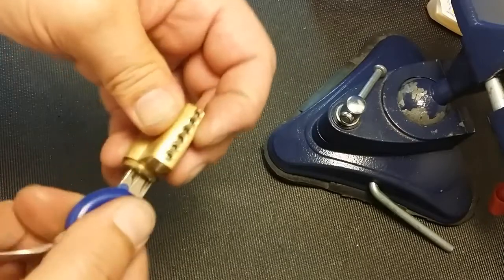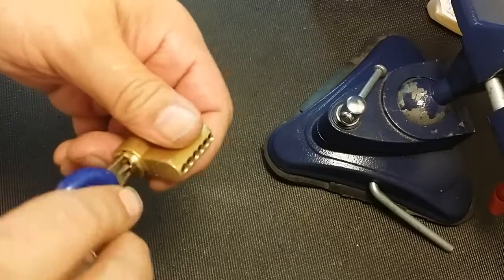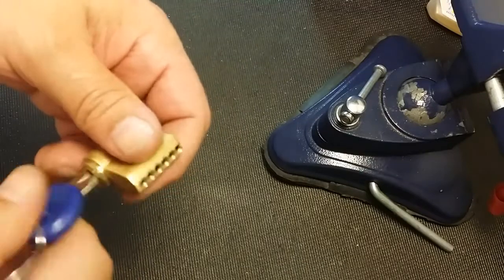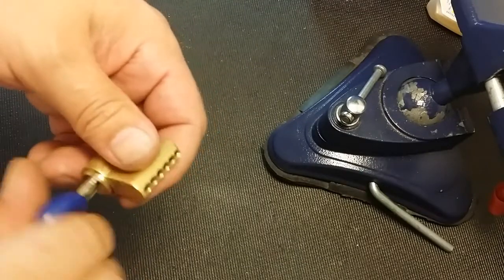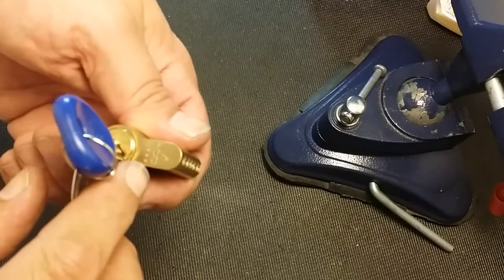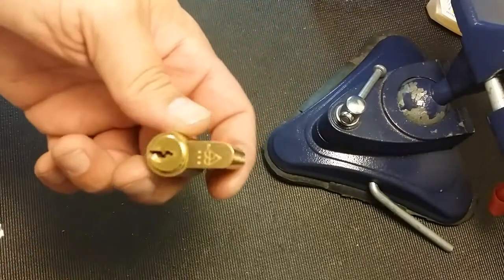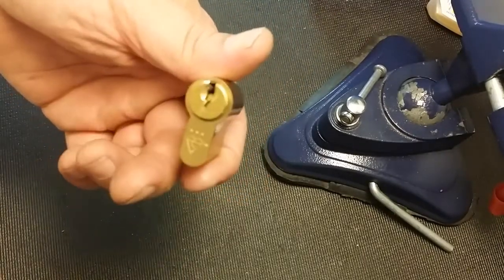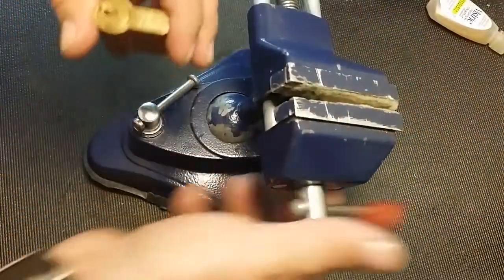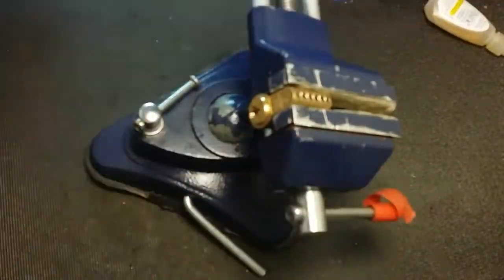Also, when I turn it upside down, it has a very big hitch right in the middle, almost like a T-pin or something is in there. Maybe some locks come stock with T-pins, but normally you get a Kitemark and they are smooth as glass, but this one is not. So I have my doubts as to whether this is actually a challenge lock or not. But we will get it in the vise and we will find out, because it's got to be something.